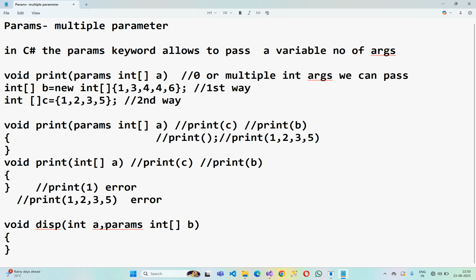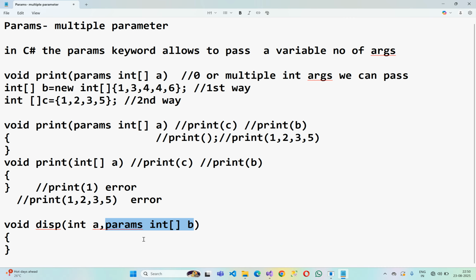The last parameter will be params, because if you use it first, then this first will hold all the values, and we can't give a value to the other. Okay, if params is the first one, then it can hold every value, and we can't pass a value to the others. That is the reason we need to use params as the last parameter.